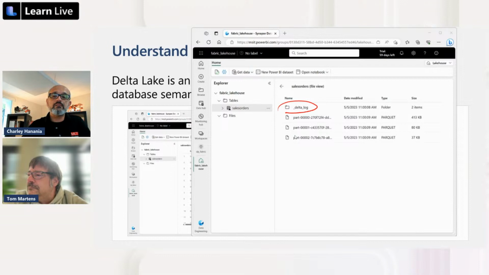But the transaction log itself is the magic behind putting a lot of these ACID-based technologies or these relational database semantics, as we call them, into this data lake capability. What you'll see here as well is a series of other Parquet files which are available to us, which are actually the data that gets uploaded into or added to the tables that we're talking about as well.